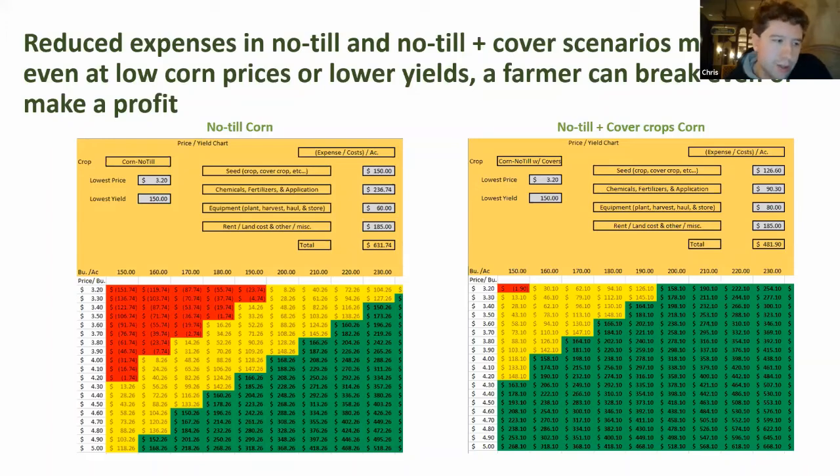Well, we started doing this in 2018 because the idea was if we can get it off sooner and get more time for our rye cover crop in front of soybeans, that would be better. Because if you get your corn off in, say, late September instead of early October, then you can avoid some of the price drop that happens once people in, say, Iowa start bringing their corn to the terminal and the price drops. That was the idea that we've had, and we do see some yield loss, but it's not really significant enough to hurt our bottom line.